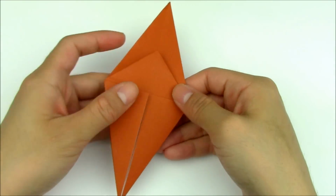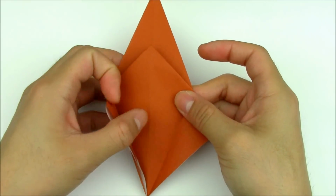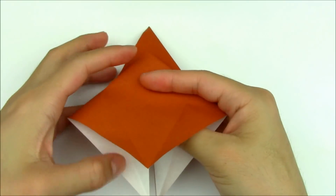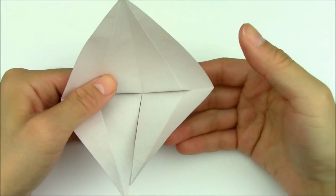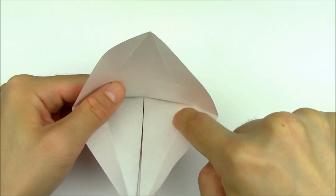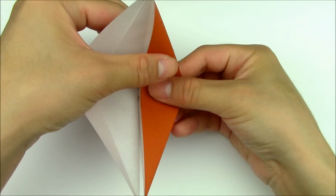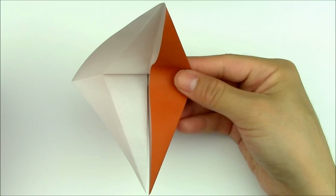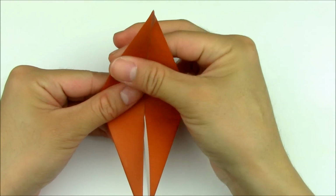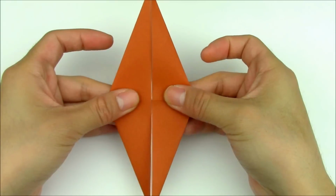Then you're going to flip your unit over and repeat the same thing on this side. Again, you're going to unfold the flap on the right and also the one on the left. Lift up the top flap like this, push inwards along this diagonal crease over here and this one right over here. Just push inwards and flatten. I'm going to do the same thing on the left side. And then you're just going to fold up and flatten.